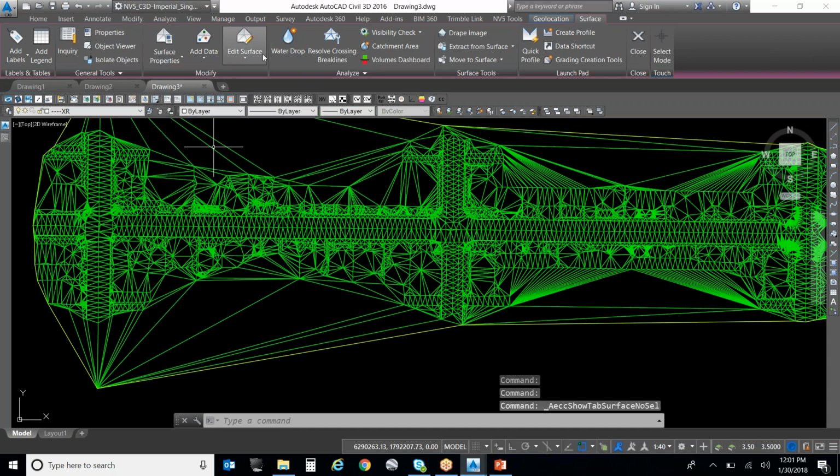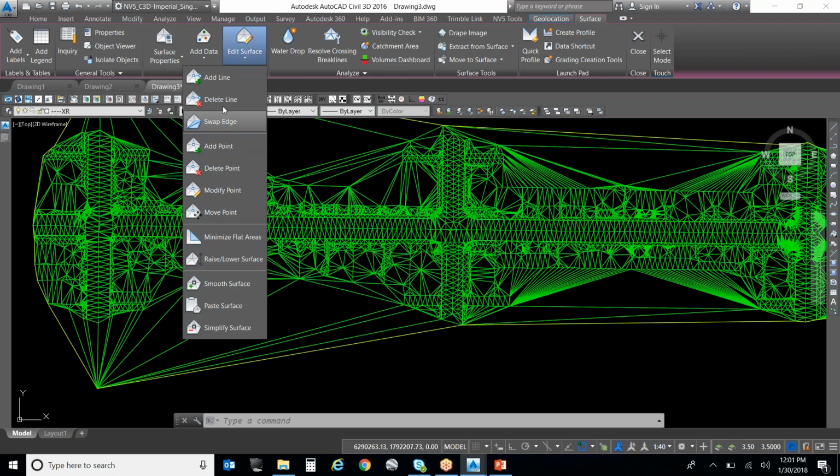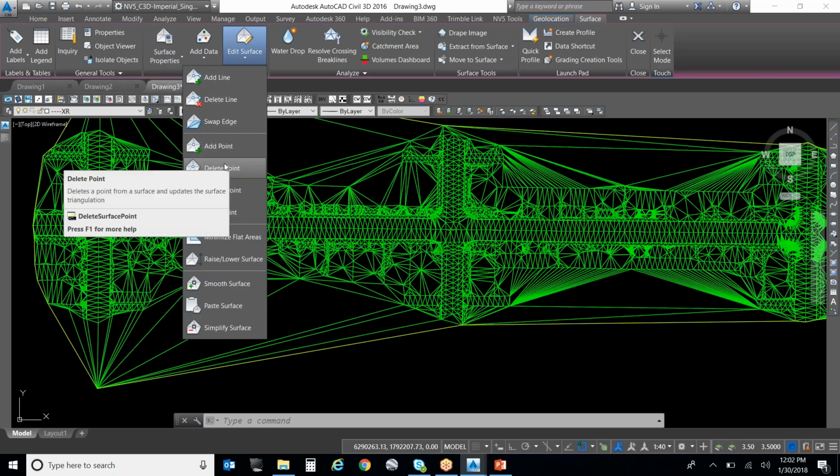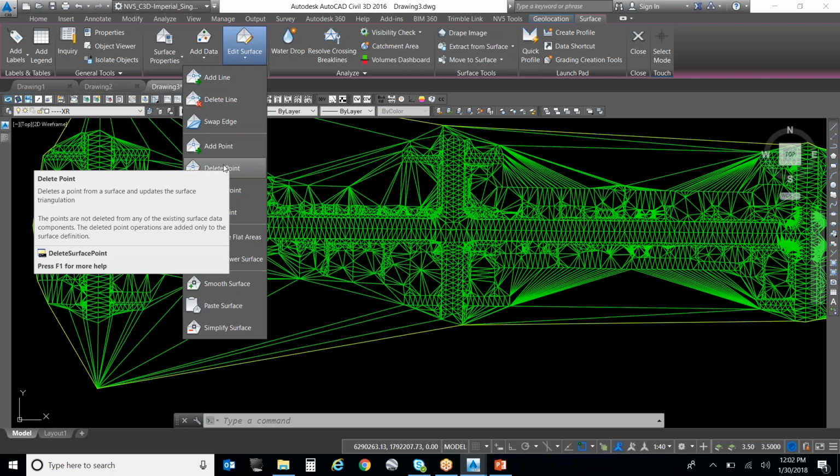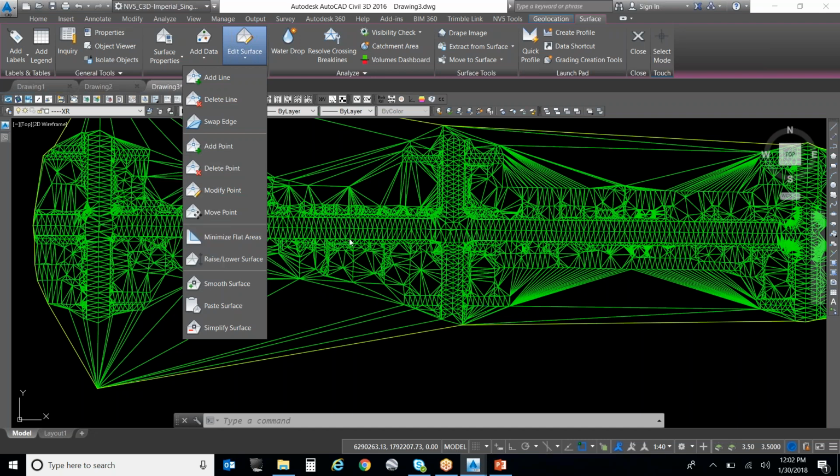I'm a menu guy, so very top menu ribbon. I'll go to surfaces, edit surface, and then delete triangles, or delete line. Okay, but the fastest way to do this is just draw a boundary and trim it down with a boundary. Okay, it's faster. You don't have to go in and select every single triangle. And what if you miss one? Then you have to go back in and do that again. So doing this with a quick boundary is very easy.